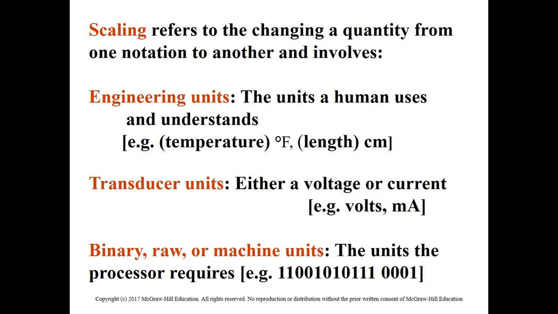And we learned how to use the transfer function to convert the voltage, for example, into temperature, the current into pressure, the speed into current, and so on. The binary raw unit is the value of the binary unit, which can be 1, 1, 0, 0, and so on. This value will be generated from the analog signal by using an analog to digital converter, as we saw in the signal conditioning circuit.